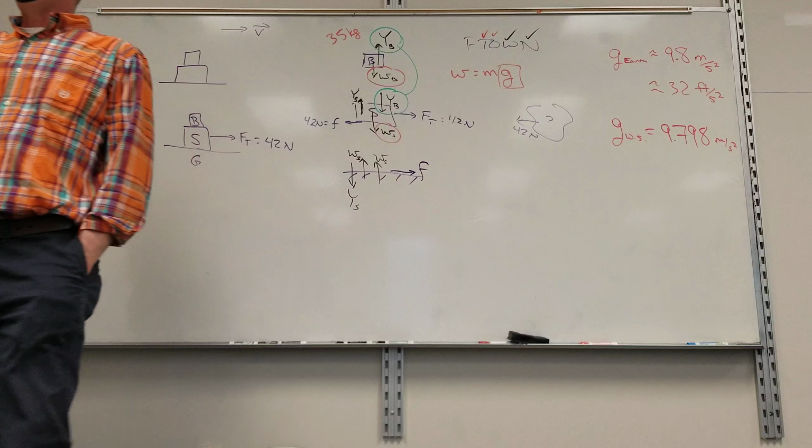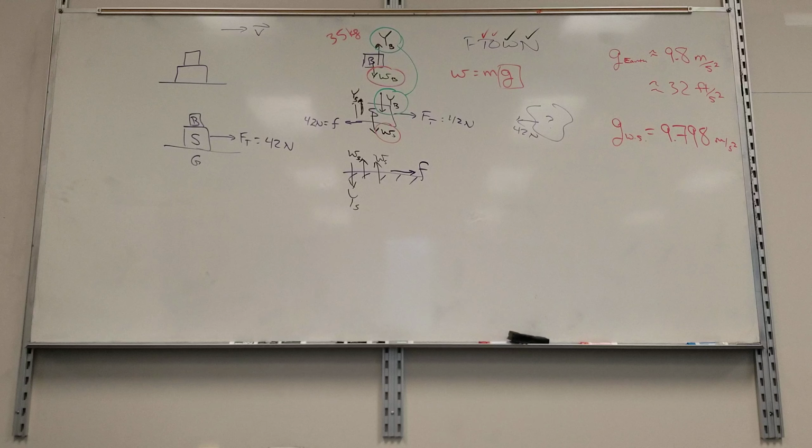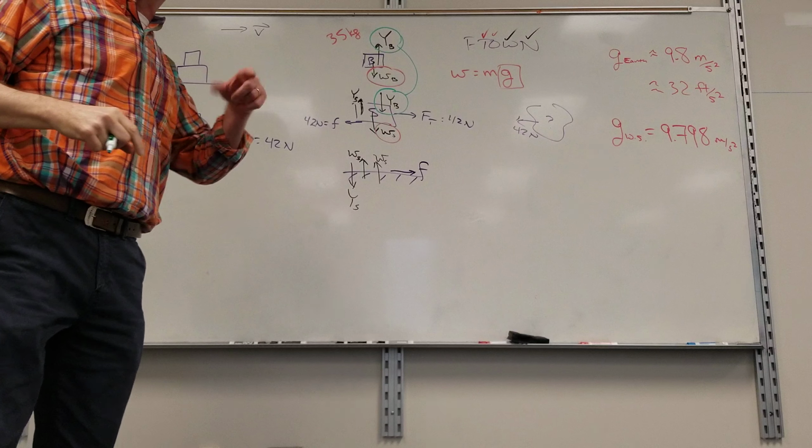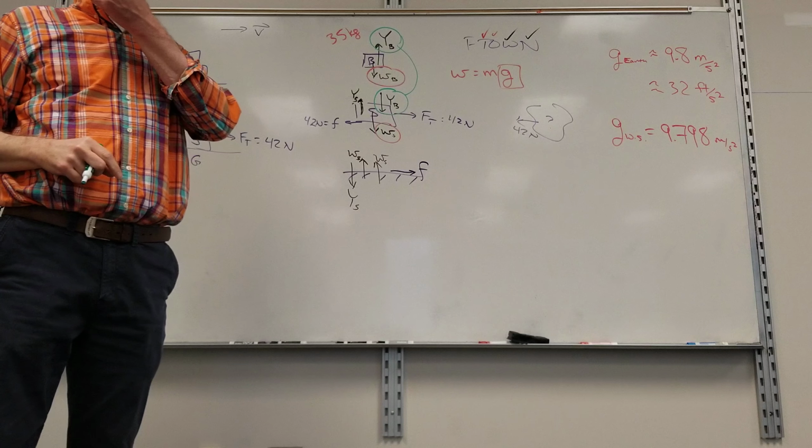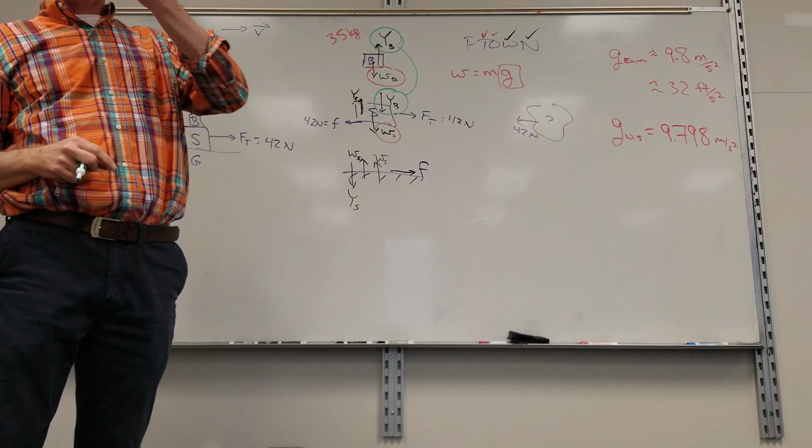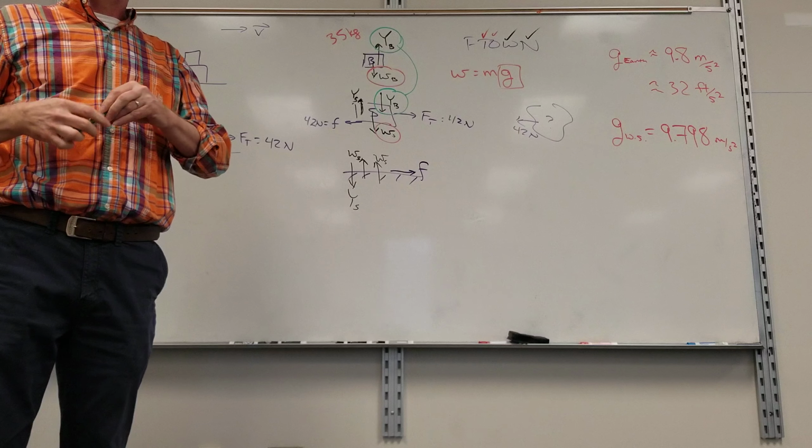Brittany, you had a question? I had weight equals mass times the gravitational acceleration. So all of my answers would be in newtons, right? Correct. When you do kilograms times meters per second squared, you get newtons. And why is a kilogram times a meter per second squared equal to a newton? So you can't convert it to a pound? Well, you could. That would be an extra step.